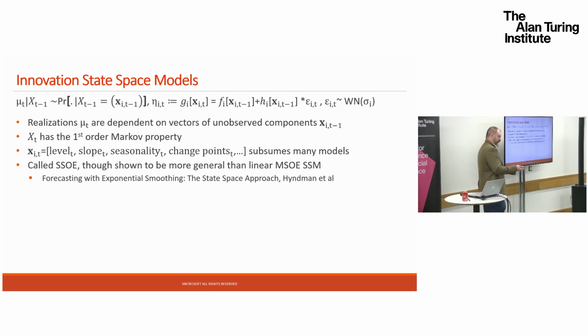So states are latent processes. We have some realization, which I'm thinking of as a sample path. Maybe there's seasonality, but we don't observe seasonality per se. We observe the sample, and seasonality is hidden there. There's maybe some changing level or trend cycles. These are states. Maybe there's an intervention.